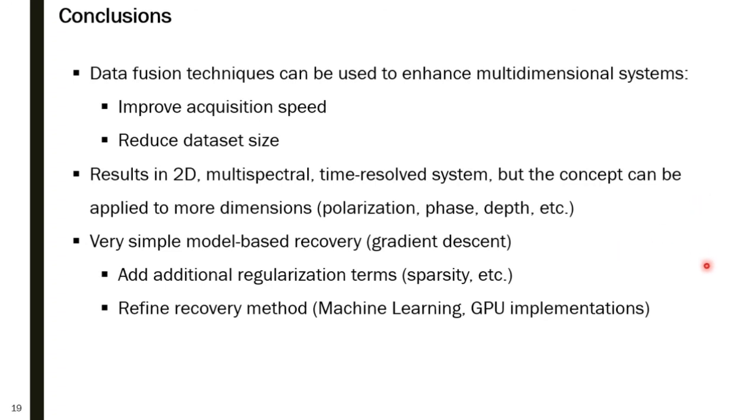And the simplicity of our approach, we think it's a nice thing, but of course you can introduce more sophisticated methods which will decrease the computing time, for example, based on machine learning or implementations on the GPU. And of course you can complicate a little bit the model-based recovery by adding sparsity terms, for example, which will increase the quality of the reconstruction.